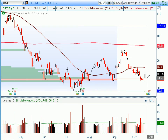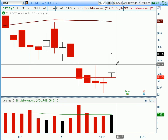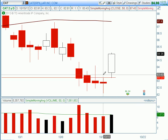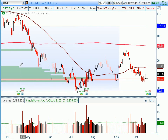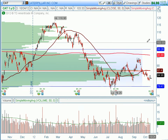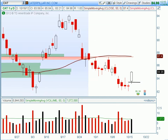Similarly, Caterpillar — two-year point of control. We have a very nice bounce off of the two-year point of control. We are long at $83.45. We caught it near the beginning of the day near these lows, and we're seeing price appreciation now. We could see a nice run-up in this.